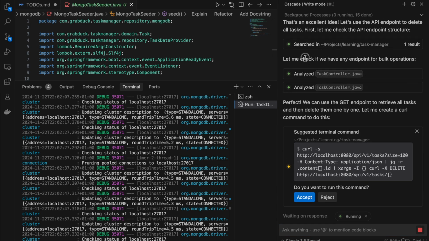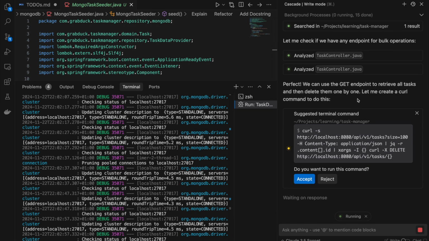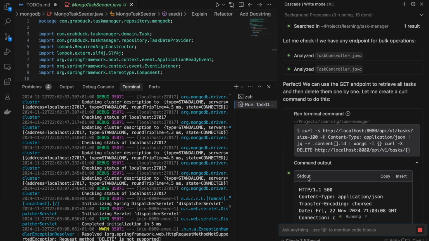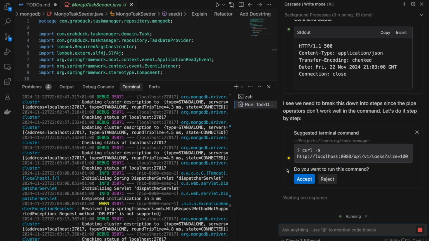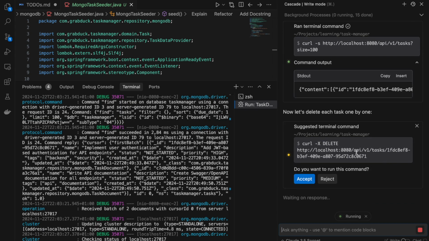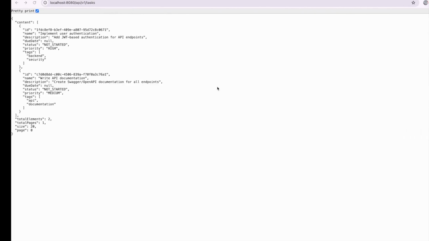Like, let me check if we have any endpoints for bulk operations. Like, come on, we spent so much time working together on this code and you're still not sure if we have bulk operations or not. Okay, we are removing first one, 671.